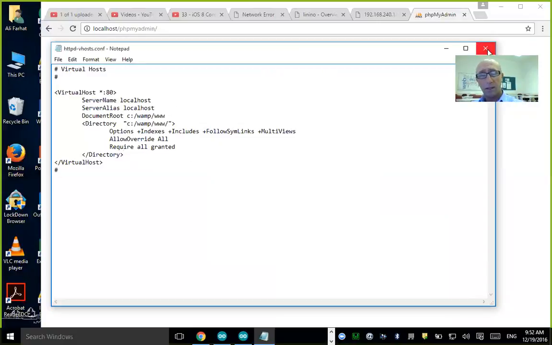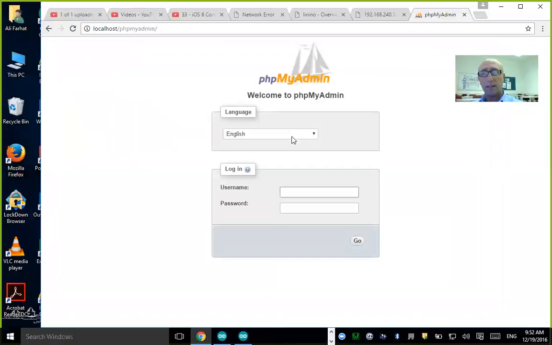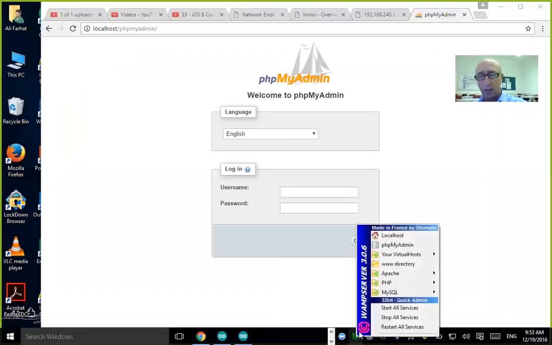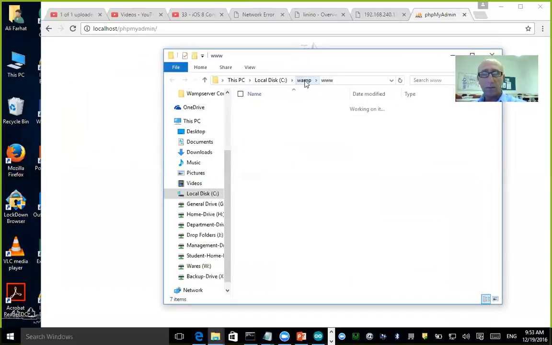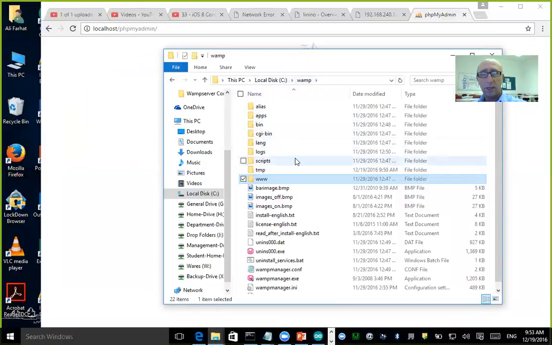The other part that you need to do in here is, how do you give access to phpMyAdmin from outside? There's a little bit of work here, not too much. What you do is click on the Wamp server again, go to the www directory, which is localhost, and under aliases you see that there are a few files.